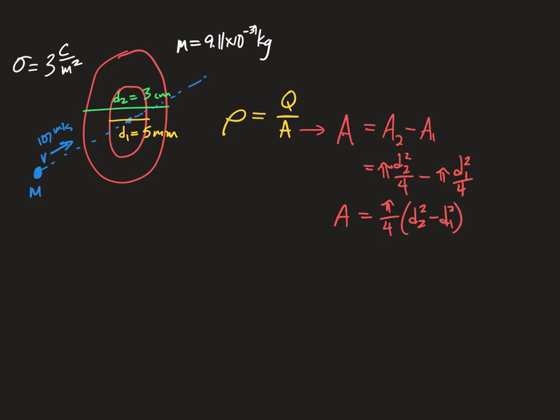We could compute it, but we might as well save our rounding errors to the last step instead of carrying them around, letting them leak all over the place and end up being wrong. So inevitably, we don't want to compute along the way. That's almost never what you want to do. You want to let computations pile up to the latest possible moment and then do it all at once for rounding error. Just basic good practice. So now we've specified the area part of this charge density thing.